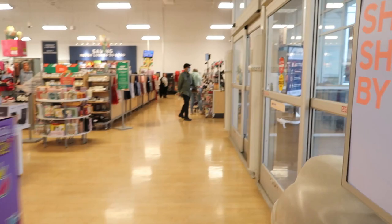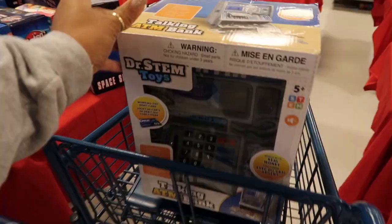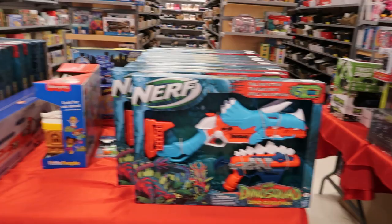I always end up getting a basket — let me go get one. My plan wasn't to come in and shop, I'm trying to show you guys stuff and then I end up picking up things. Okay, got that. Oh look, look at that Nerf — $25. My baby loves Nerf guns but I said no more this year. I don't even want to tell you guys how many he has. We're not doing Nerfs this year.